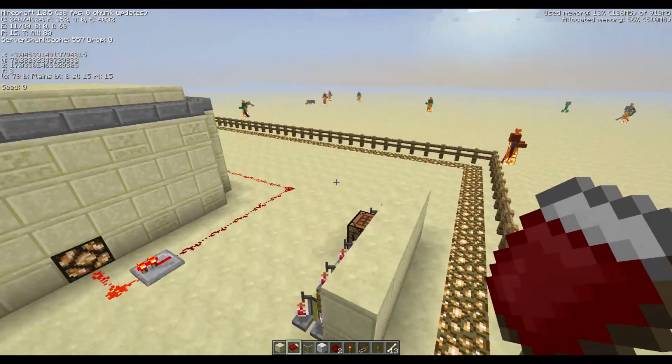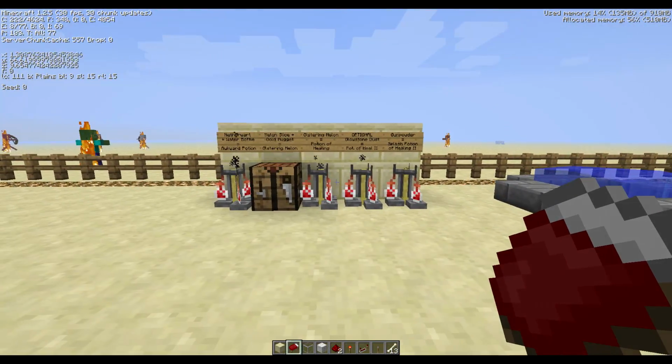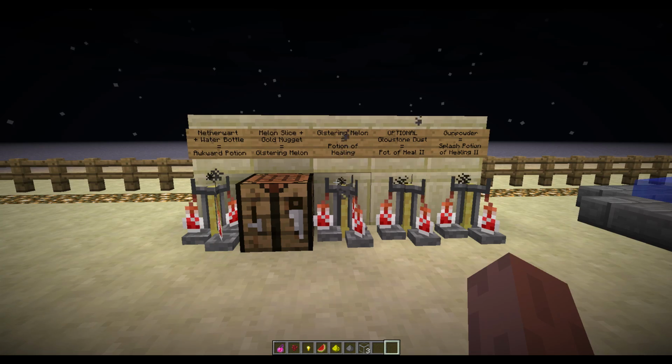So anyway, back to sorting the inventory, and I'll be right back. One problem I have when people make XP grinders and mob farms is they tell you, you just throw a splash potion at the mobs and it'll kill them all for you.